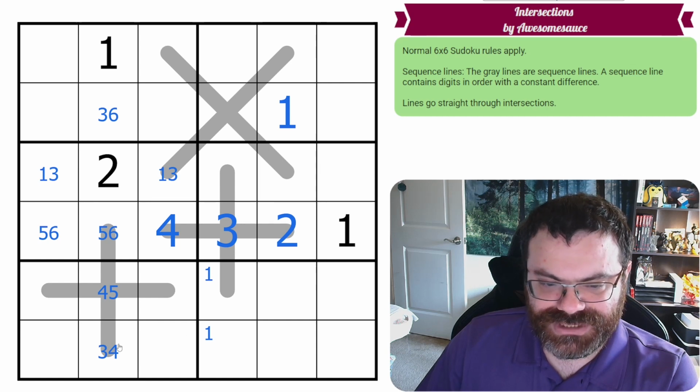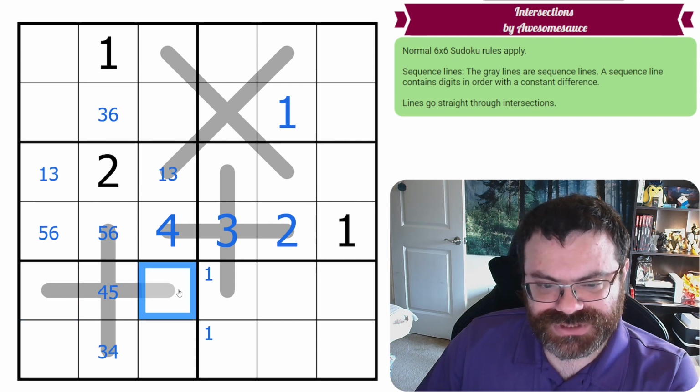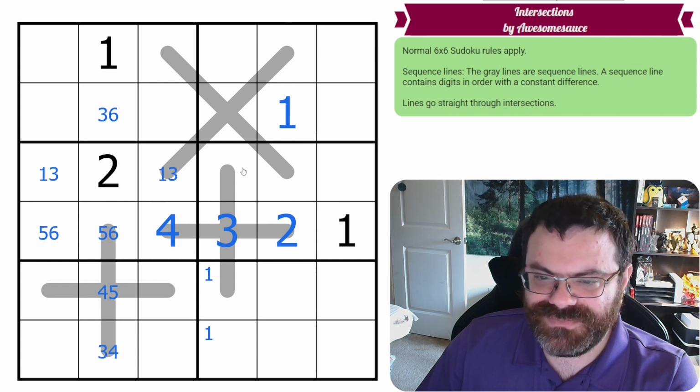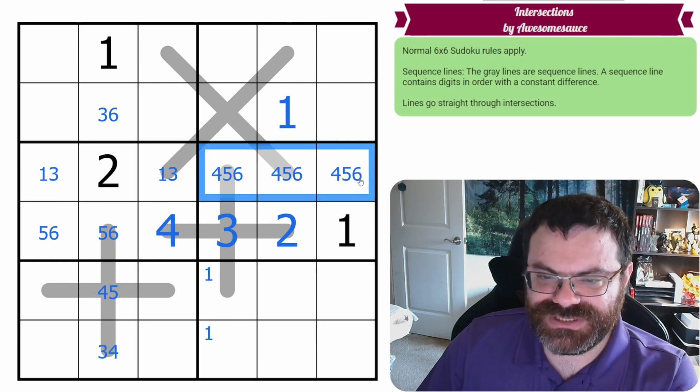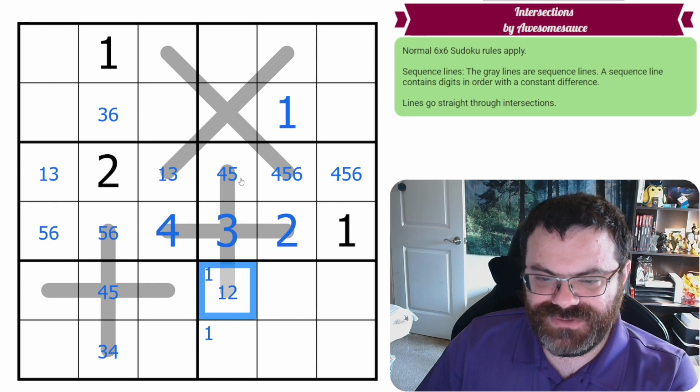All right, how do we want to continue this? Well, maybe this line here is interesting. Maybe. I'm not seeing a huge amount of restriction here because we don't know which direction it goes. So there's probably something better to look at. How about up here where this needs to be 4, 5, 6? So this cell's not going to be 6 because 6 to 3 you'd have to go to 0 afterwards. So actually, this is either 1, 3, 5 or 2, 3, 4. I don't know if that's helpful yet.